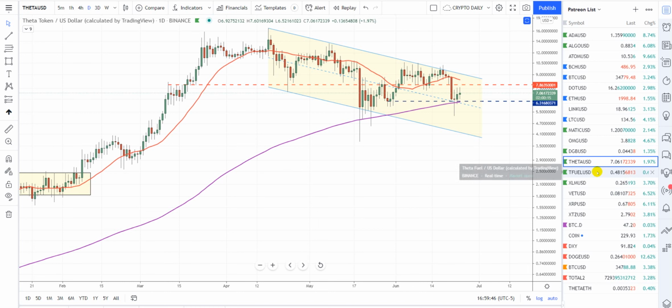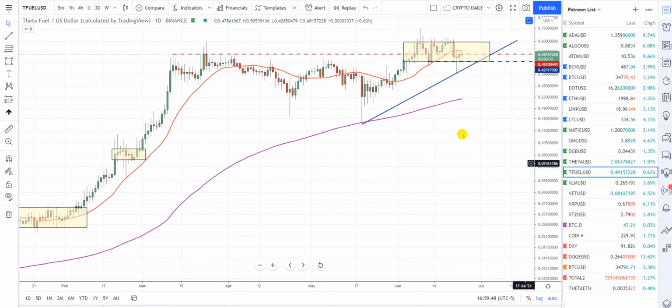Okay. And then Theta Fuel, the talk of the town right now. It's one of the stronger ones. And that's why I said, hey, look for this later. See where the 200 is. We're going to look at a few other charts to see where the 200 and the 20 is. And you will see that Theta Fuel is one of the strongest altcoins out there. I know there might be one or two that I'm missing, but I only deal with the best. So that's why the ones are going to be long term.